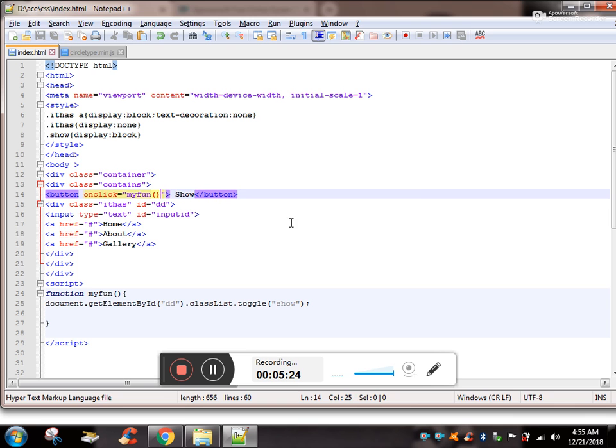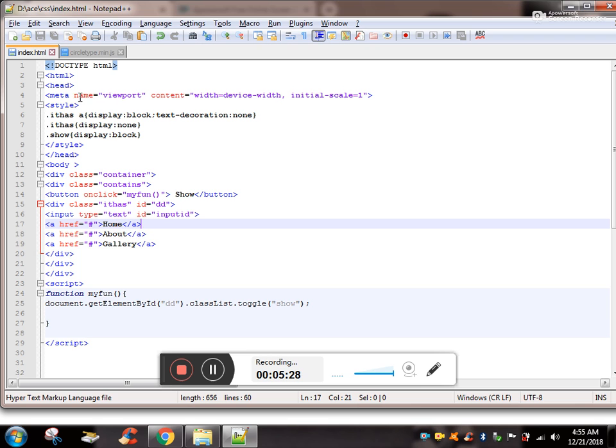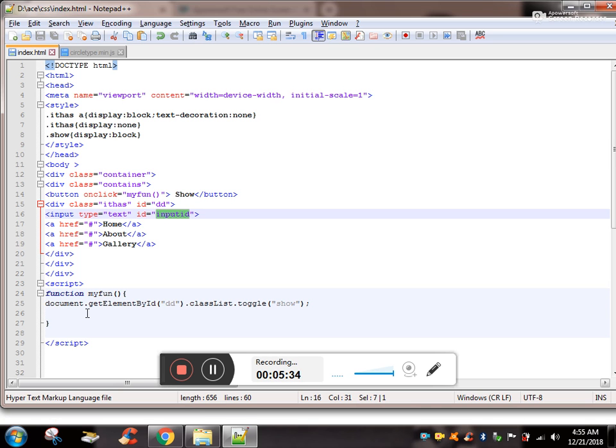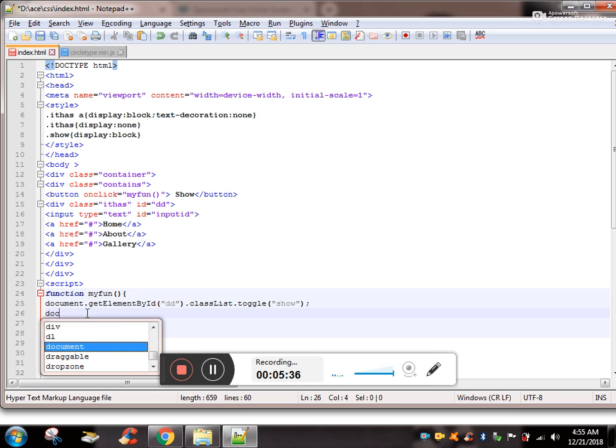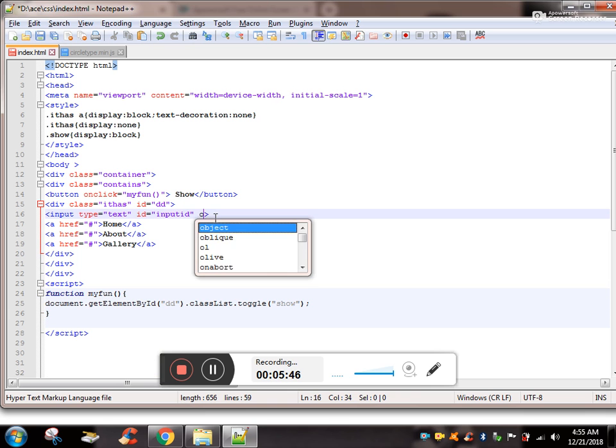Fine. Now choose the ID of the input tag. document, copy the same. And this time I want the function to get triggered on key up.